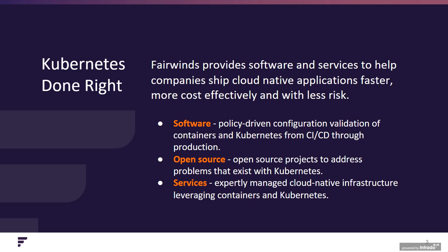We have a whole bunch of open source because we manage lots of infrastructure across lots of different clients. We have seen what are the macro level problems that people run into with Kubernetes. So we write open source projects to address those things. And then finally, we have services. So that's when people come to us and just say, make my infrastructure problem go away. We can build and maintain Kubernetes-based infrastructure for folks. So we've done that for a long time. We have lots of experience with Kubernetes. That's why we're here to talk to you about it today. So when everything from managing Kubernetes to open source tooling to SaaS software, if you're using Kubernetes, we probably have something for you. We've probably interacted with companies like you, and that's why we're here to talk about this today.